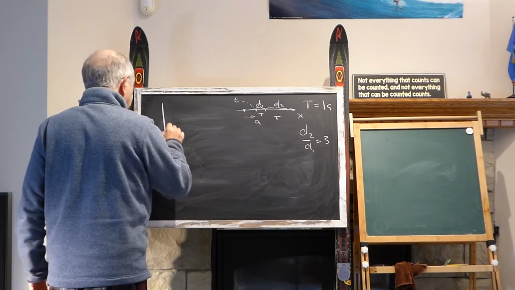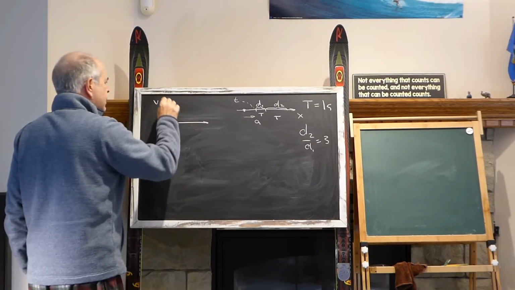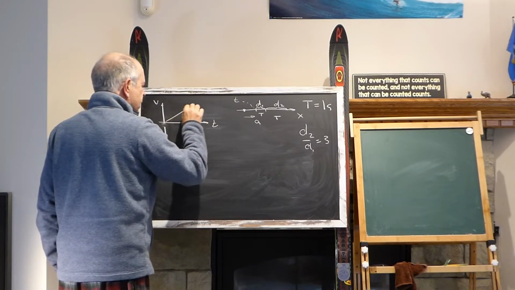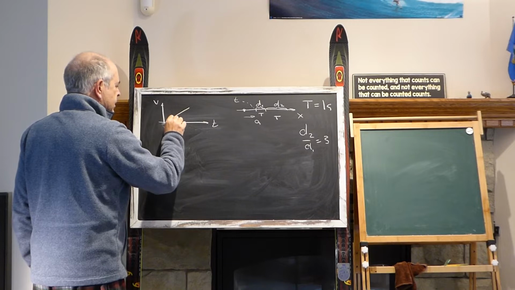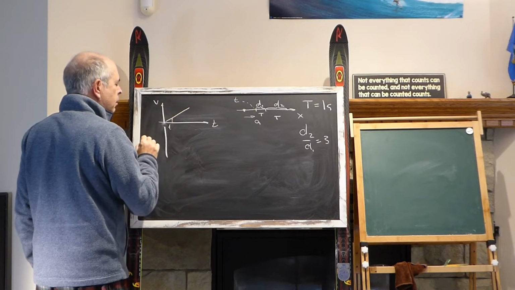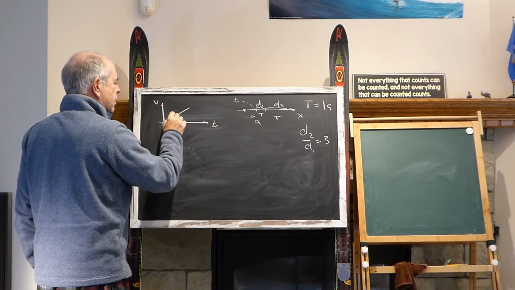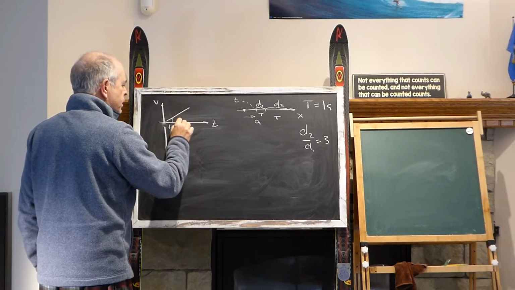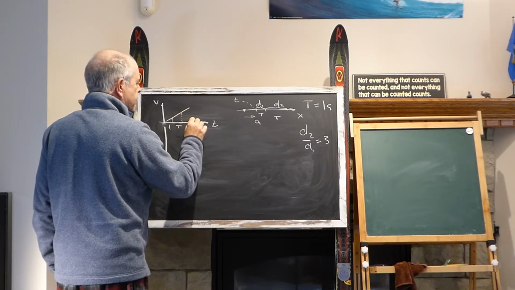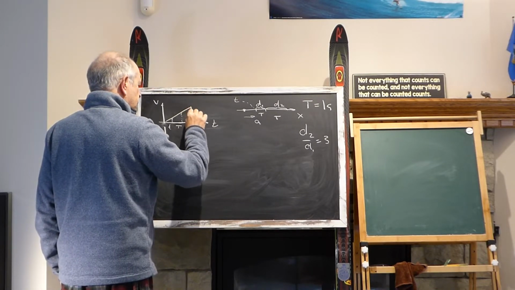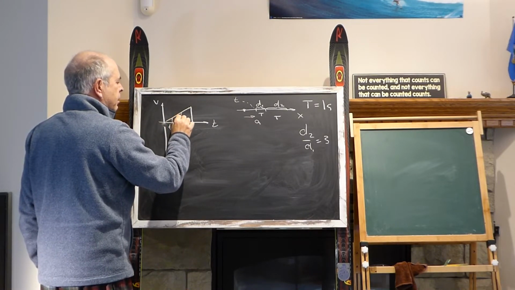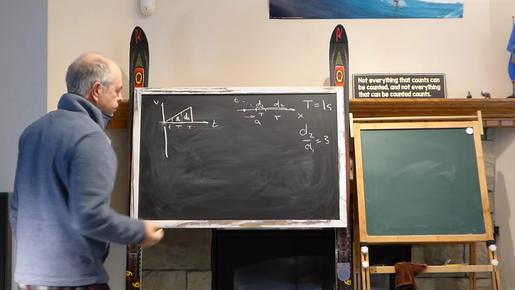So again, we can draw a graph. We can say that this is v and this is t, and the body goes like that, and this is a certain time t, and during this time the body has some speed, and the speed already is at, and then it goes for the period of T and it gains more speed, and it goes for another period of T, and they tell us that this area is d1 and this area is d2.